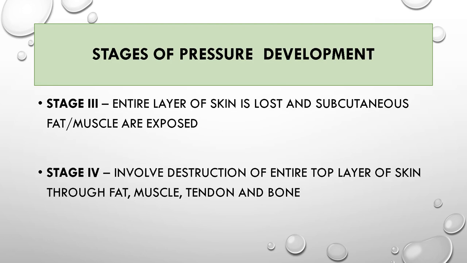It gets worse as we go up. Stage 3 involves a full thickness skin loss, meaning that the top and middle layer of skin are gone, the epidermis and dermis. It leaves the fat and muscle exposed at this point. This stage may take months to heal. To regrow skin takes a lot of time, and the body needs to be strong to build new tissue.